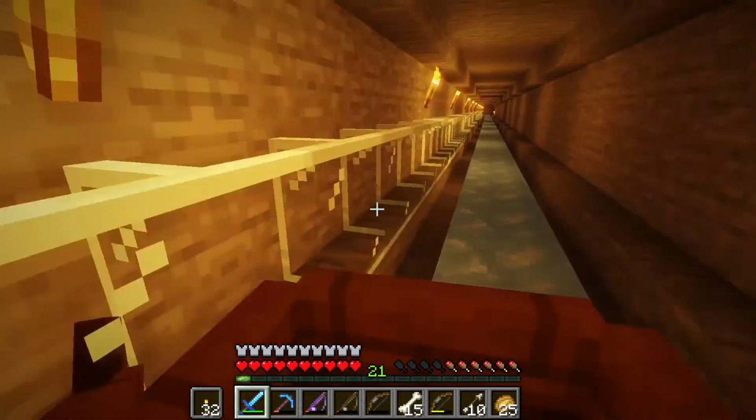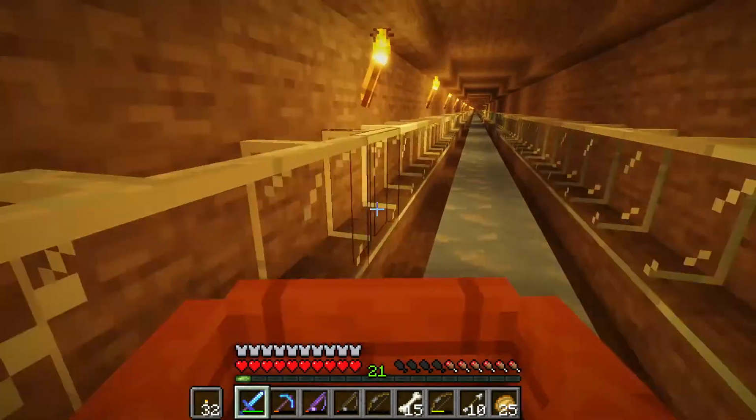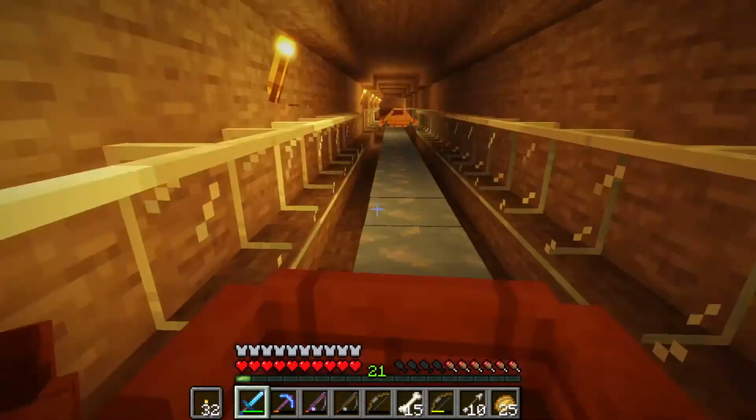You didn't give me a diamond. I threw one at you. No, I put it back in the chest. Okay, never mind. Falsely accusing you. How dare you, sir? How dare you?